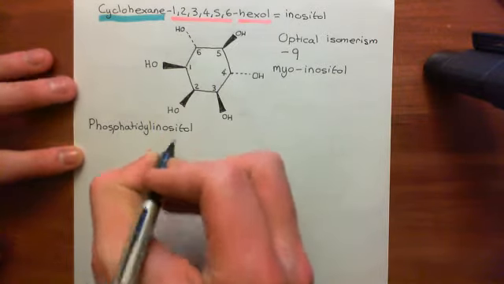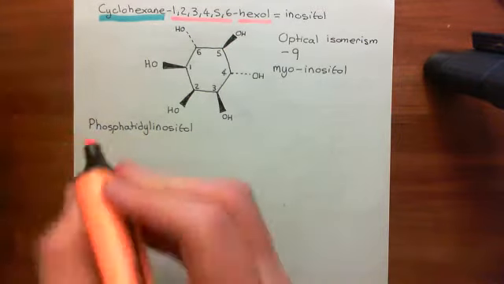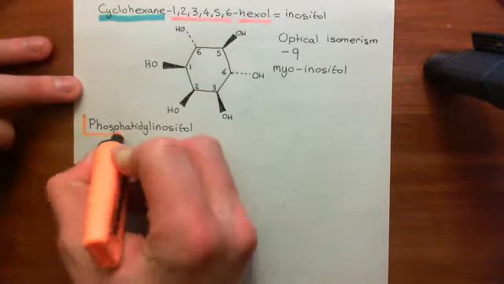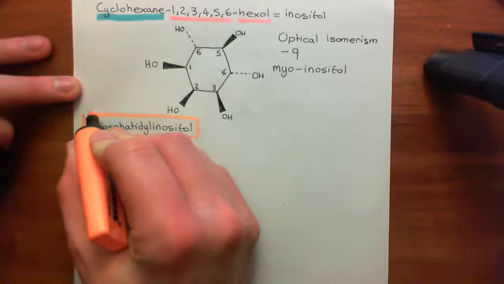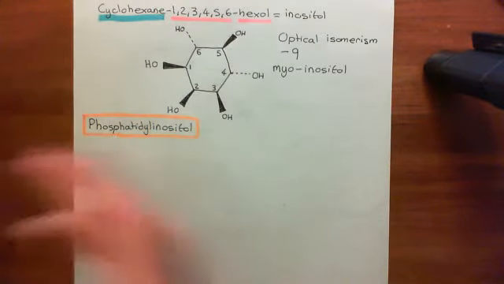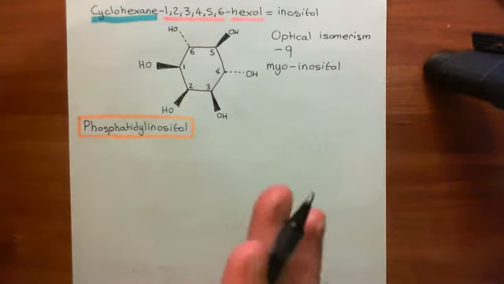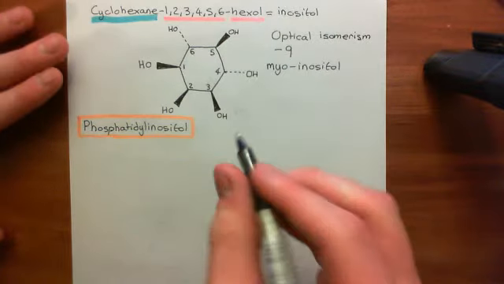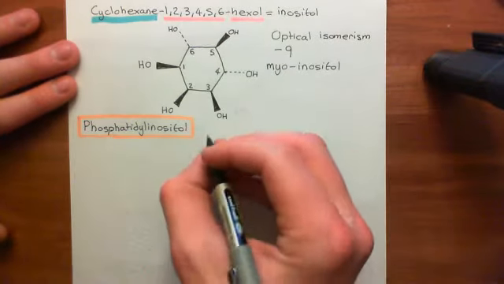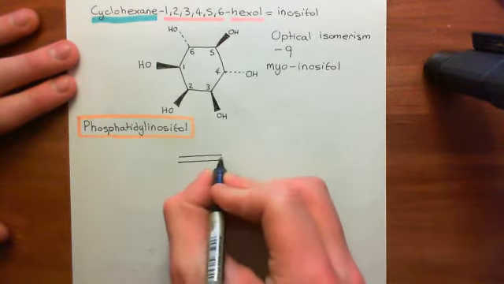Now, we don't specifically state phosphatidyl myo-inositol in the name, because whenever a biologist talks about inositol, we assume that everyone understands we're talking about myo-inositol. Unless you talk to a chemist, you're never going to find anyone who's working with a form of inositol that isn't myo-inositol. Okay, right, so let's start by drawing the phosphatidic acid molecule.